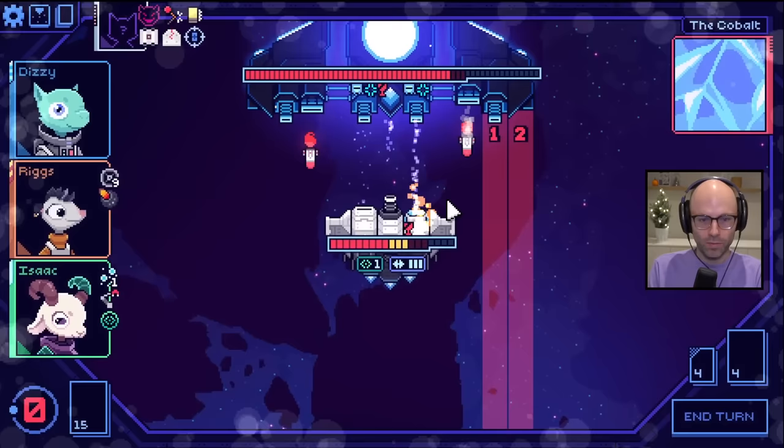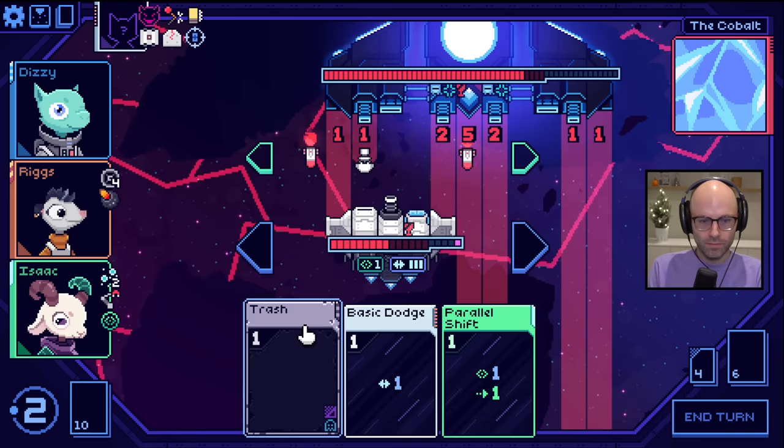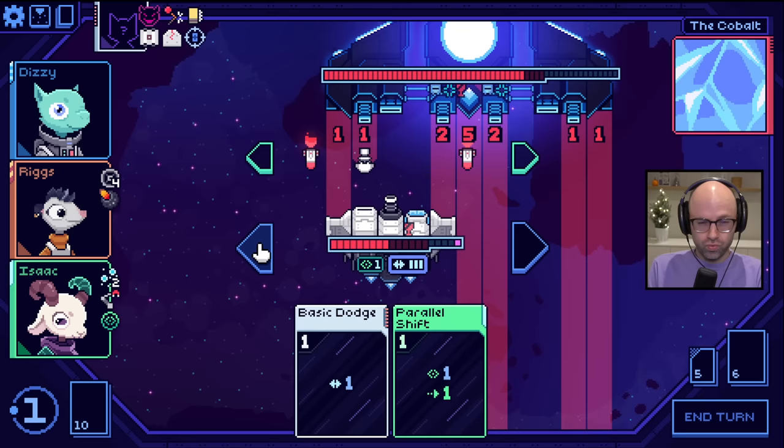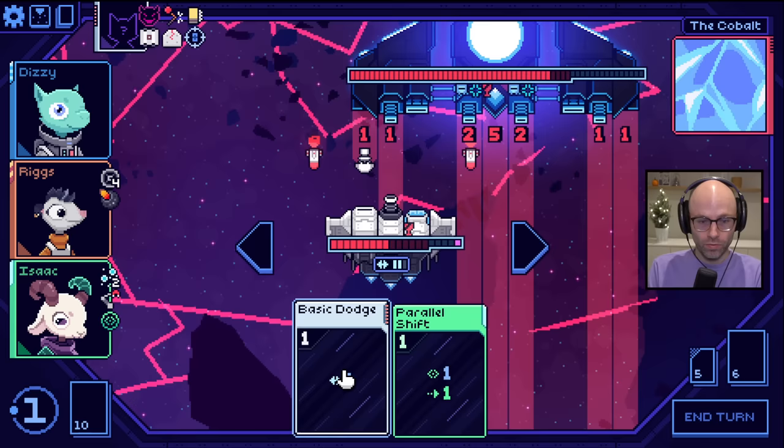Missiles not scaring me. You know you're gonna need to place a block shot. An attack drone. The problem is I guess I should have block shot at you. Trash me? Move me one. Move you one. It at least keeps us out of the missile range. And then move everything over one? No, we won't be doing that.